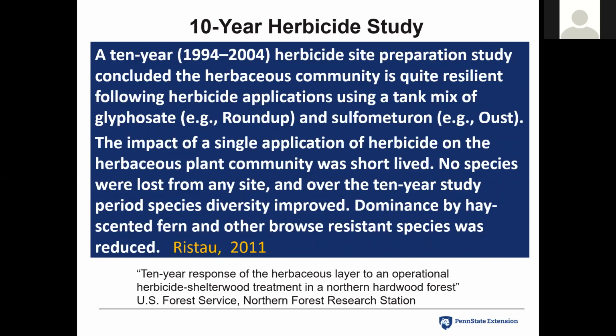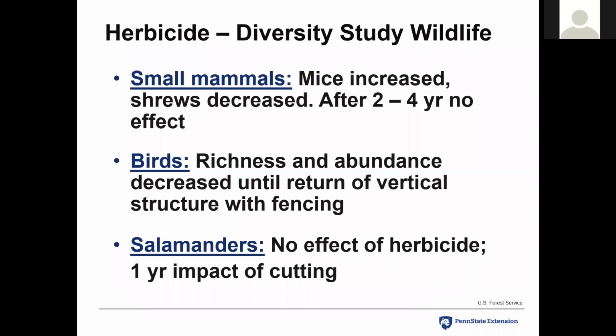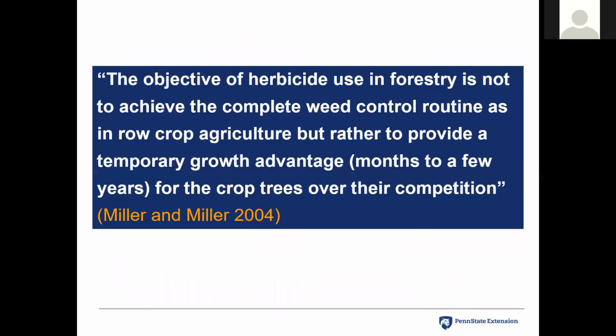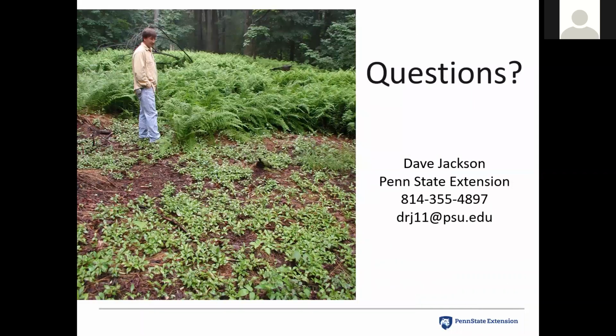And so what we're trying to do is actually create better habitat by creating that plant diversity in our understories by eliminating that fern dominance. So I would say what we're doing is going to benefit pollinators in the long run. The short-term impacts might be there, but in the long term, I think it's going to be beneficial.